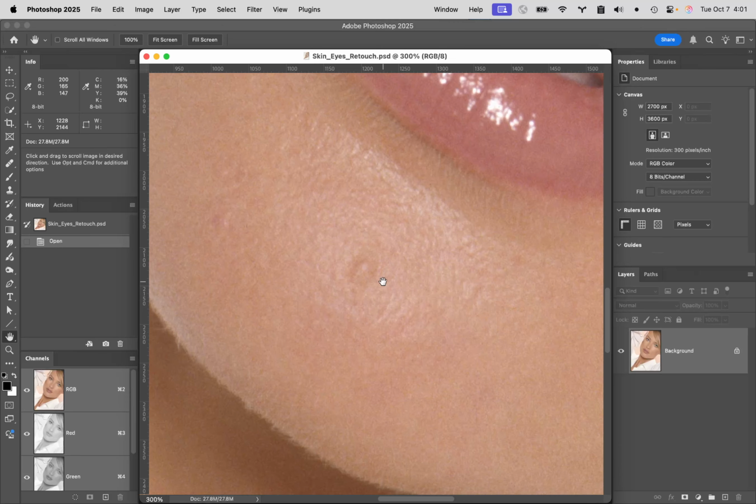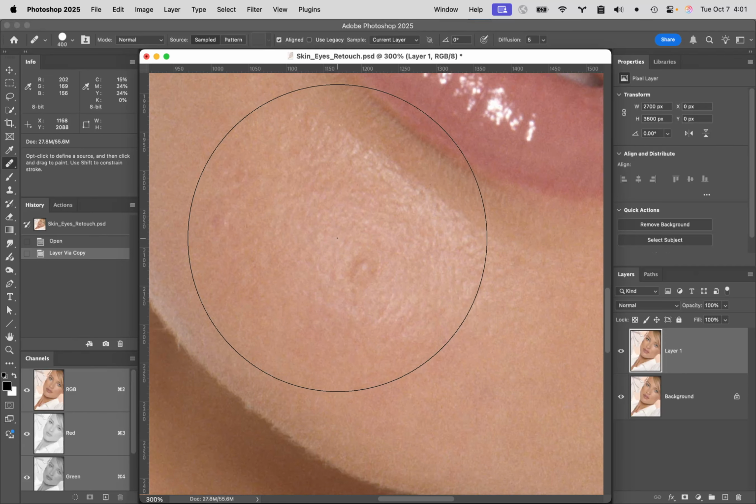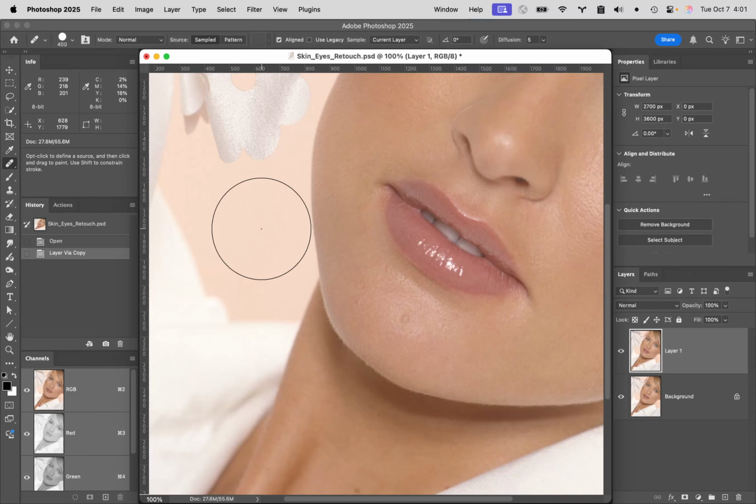All of these are possibilities, or you basically just go and smack it again. Here, this is what you do. Don't do this, and this is not what I'm trying to teach you right now, but J key for the healing brush tool. Make sure it is the spot healing brush tool. I'm going to zip back out here. I'm going to set a source of something that is completely flat, and we will unalign it. And then I'm just going to keep doing this.